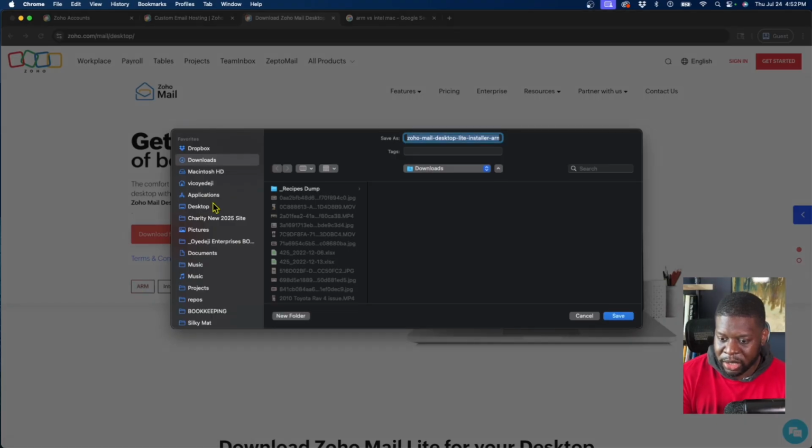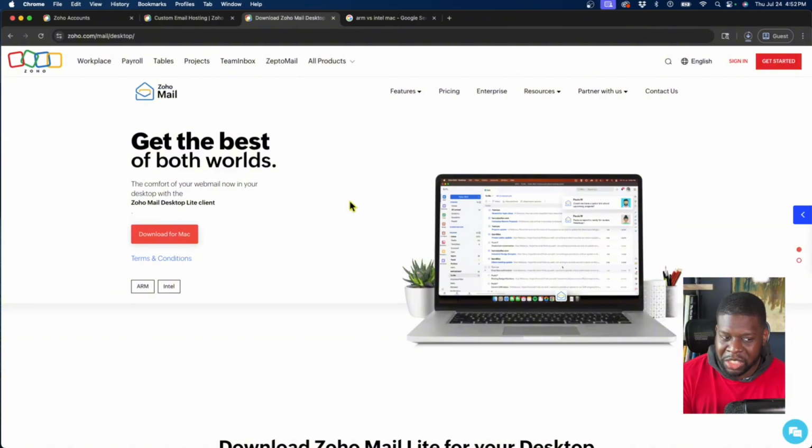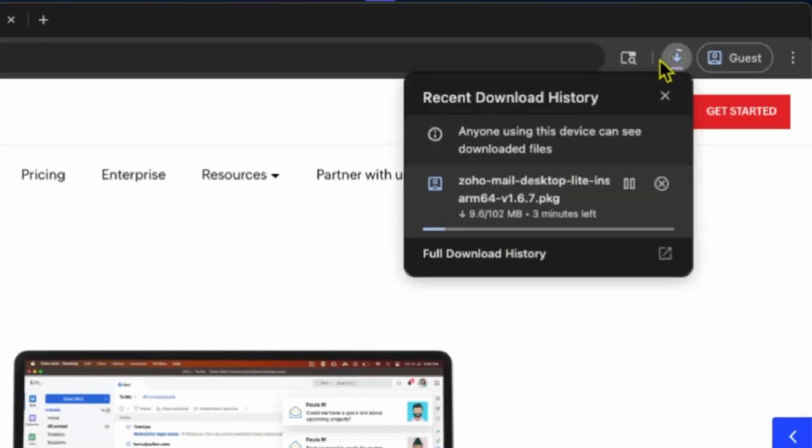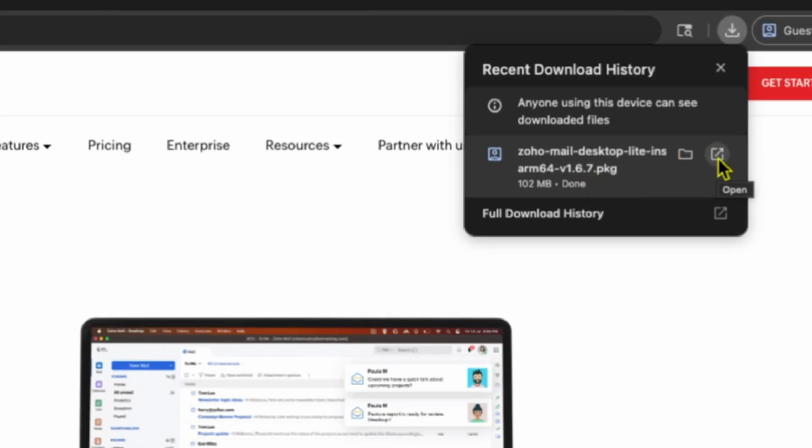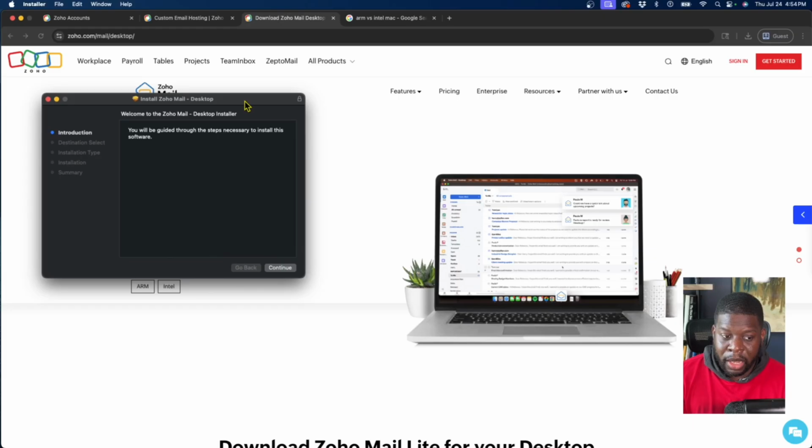So I'm going to download this. Since I'm using Google Chrome, on the top right, I'm going to see the download right there. I'm going to wait until this finishes and I'll get back to you. A few moments later, and now it is done. That took probably about 2 minutes. So once that is done, click on the thing that points to the top right. It says to open. And now this pops up.